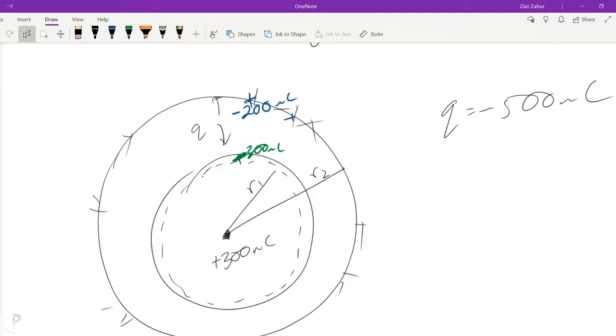Yeah, minus 200. The total is still negative 500, as you can see here. We just shifted the charges a little bit. Why not all? Well, you can't have all, because they'll start repelling each other too, right? Remember, the charges want to go as far away from each other as possible. That's rule number one. But by having this inner charge, it's going to pull as much as it can. It's going to pull up to 300 or whatever it is.